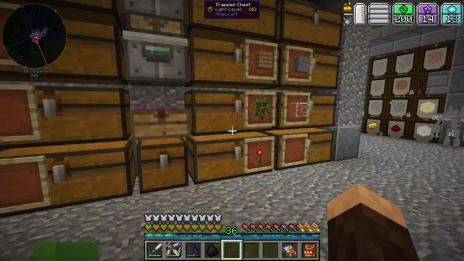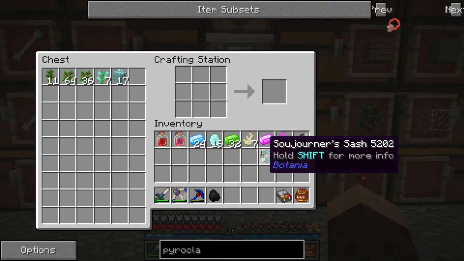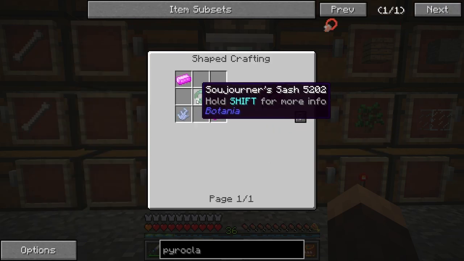Unfortunately, Baubles doesn't have a way, I think, to be immune to poison or wither, or those would be really useful too, but that might be a little too OP. That'd be like Magical Crops, like ultimate pendant OP. Anyways, next thing I want to make is this guy.